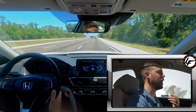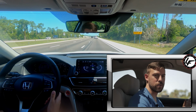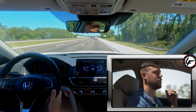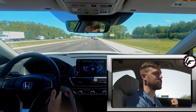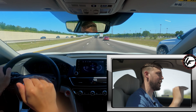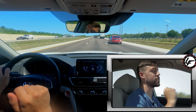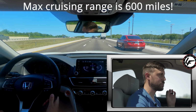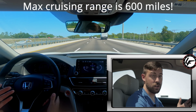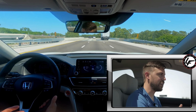So even at highway speeds, I was hoping that we would get a little bit more response compared to lower speeds or city speeds when you need the power. So 3, 2, 1, go. And now I start to feel the power. But when you're just going steady state at 70 to 80 miles an hour, this thing is smooth as butter. It's quiet, it's comfortable. And I wouldn't blink twice if I had to take the Accord hybrid on a long trip. It's very comfortable, and it's an easy car to live with day to day.